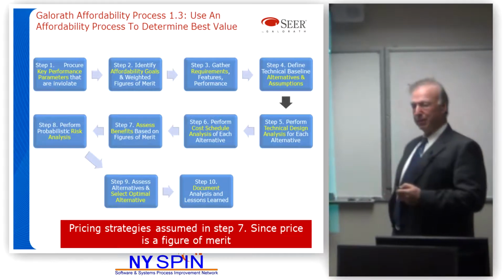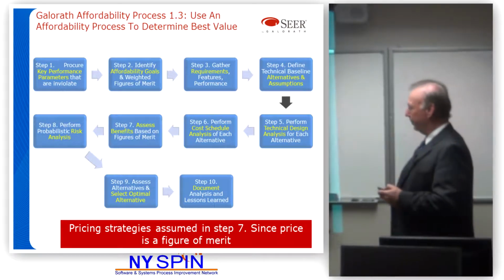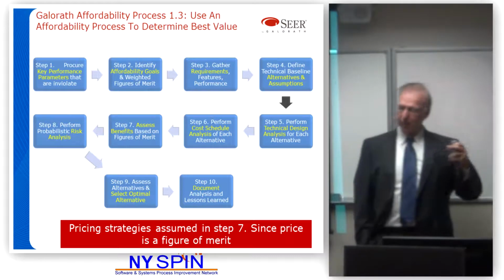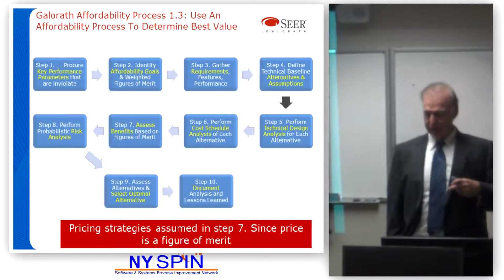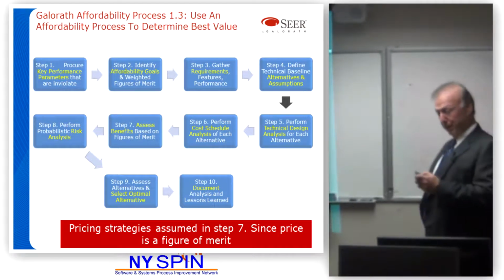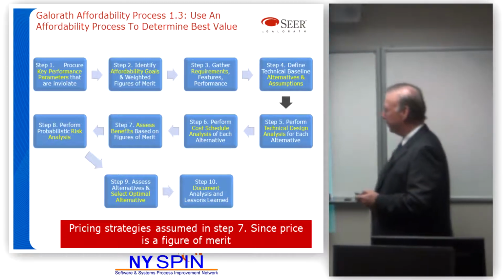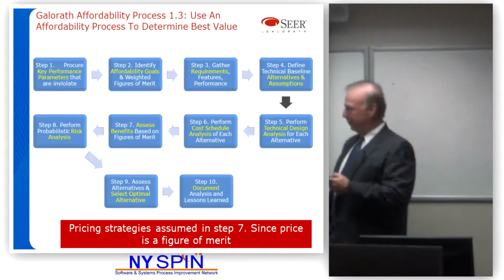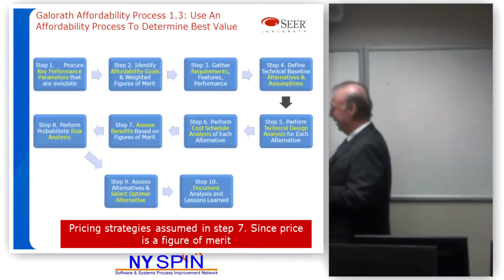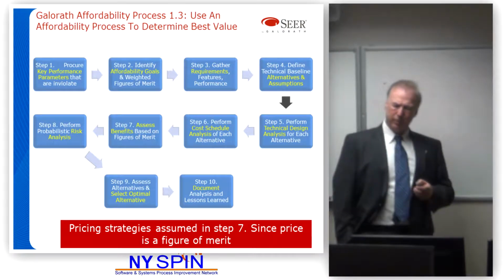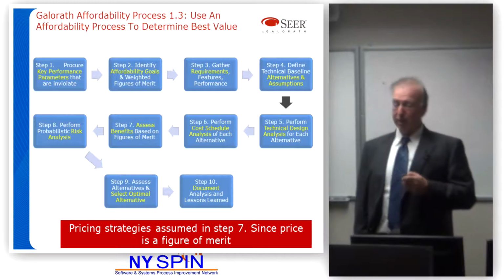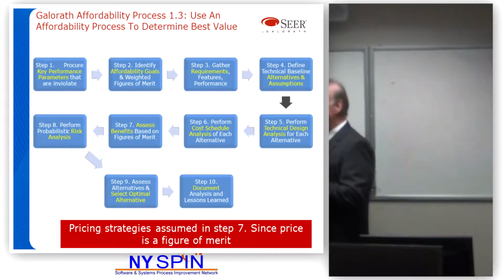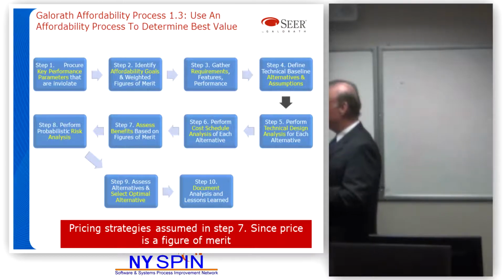Look at the alternatives and ground rules and assumptions. Figure out a top-level technical design. For example, if one alternative is built in-house, another alternative is use SAP, that's fine. Figure out what those alternatives are. Do a cost and schedule analysis, my favorite piece, because we do a lot of cost and schedule analysis first. Assess the benefits. Which ones have the most benefits? It could be that the lowest cost one's not the best one. Identify the best value ones based on the figures of merit. We'll talk about those things.